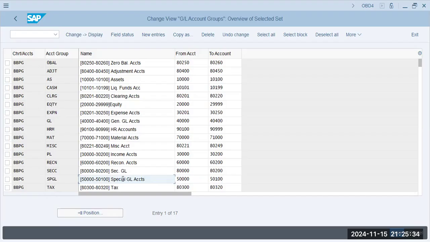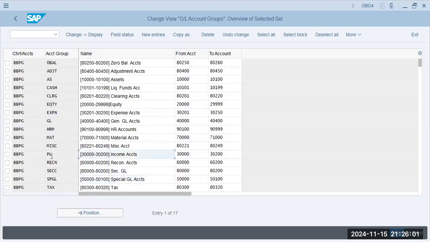We maintain special GL to receive advances because in some cases, advances generate only one line item. As per the standard general entry it requires two, but in special GL, it generates one. So we make special GL. These are special GLs that deal with vendor and customer advances.